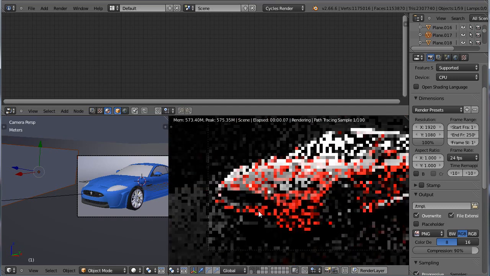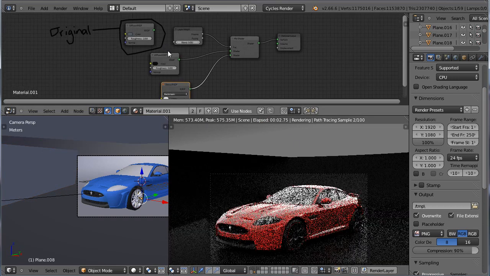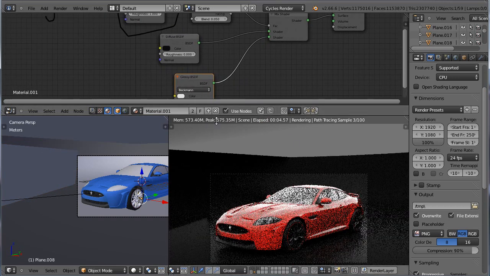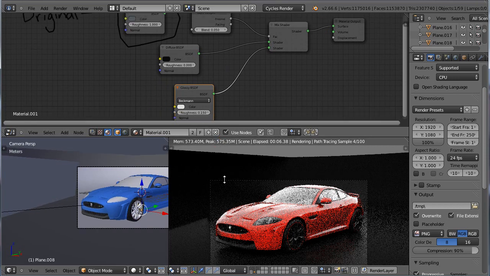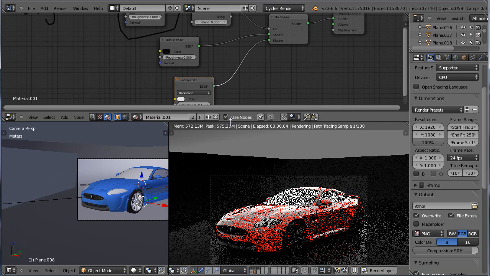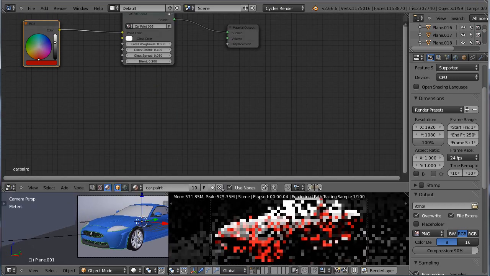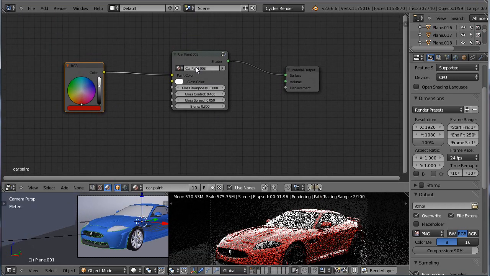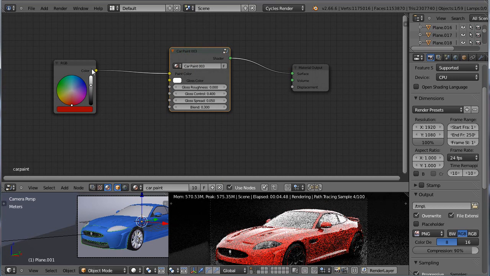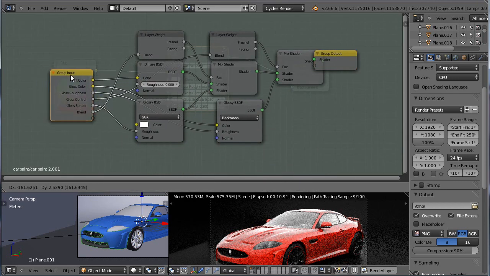And that is the main setup. The studio backdrop is just a diffuse mixed with a glossy, a very slight glossiness to the floor. And the car's material is something I've developed since my last car model. So it's got really simple inputs. You just choose the paint color and the gloss color, and you adjust the settings here. I'll just show you this right now if you want to recreate it.